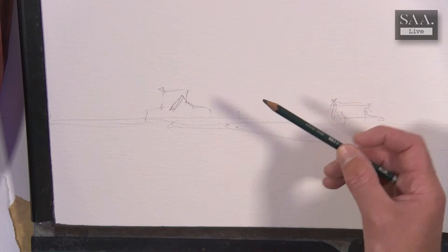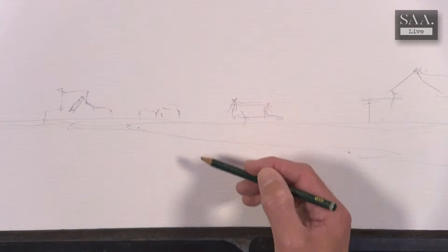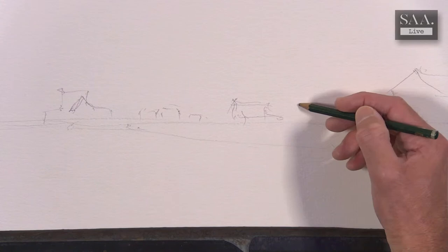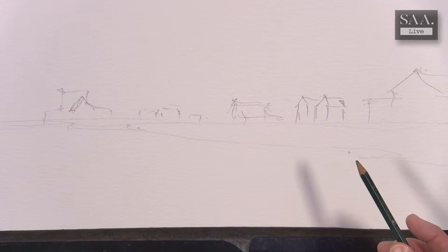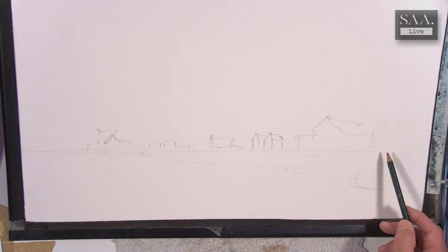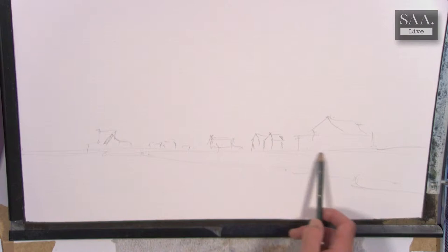And then there are more sheds here. I don't need to draw them entirely. They're not too difficult, hopefully, to draw with the brush. I'm just getting them in approximately the right place. When it comes to painting these, I will do it more carefully with the brush than I am with the pencil. There is the issue of perspective to make sure I get right, of course, with buildings. Eye level is pretty much the top of the grass here, because I was crouching a bit as I was stood on the beach there.